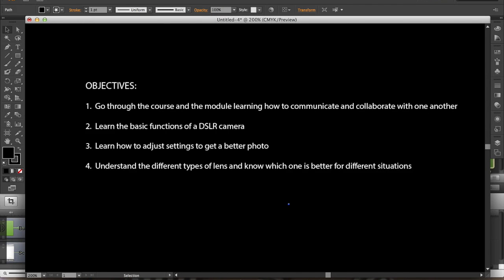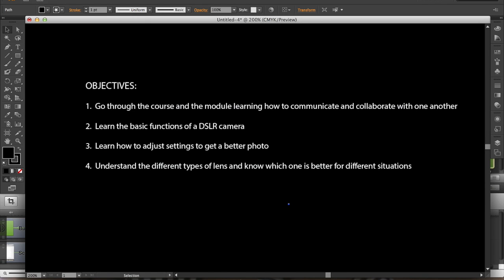Hi, this is Naposha, and I did my module over the basics of photography. And the LMS that I chose to use is Schoology. The reason I chose Schoology is because of the simplicity of the whole look of the LMS, and my students will have an easy way to get through the course and have all the resources they need.